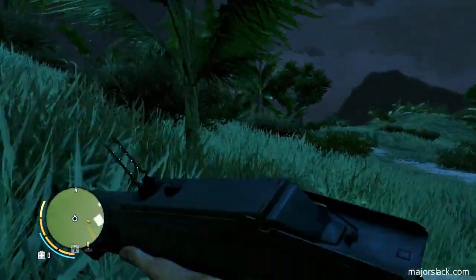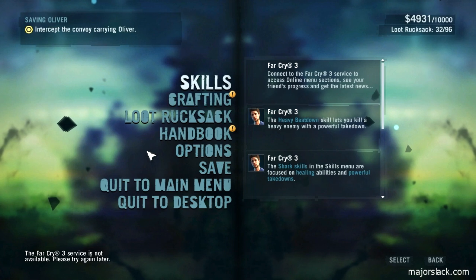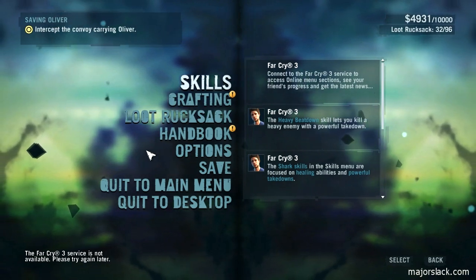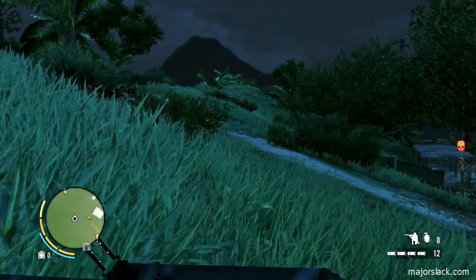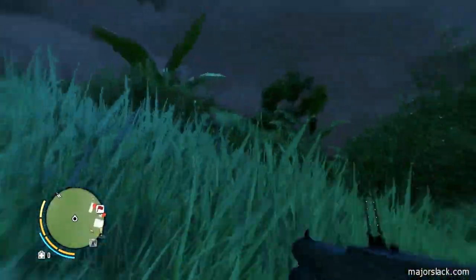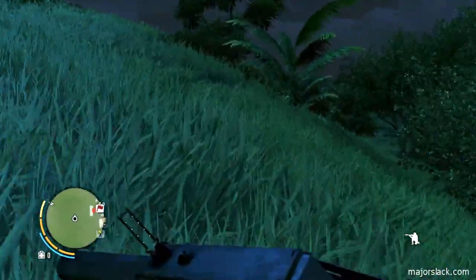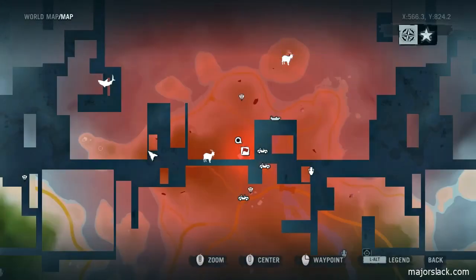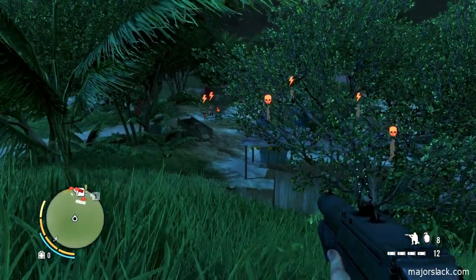And the coordinates I'm looking for, let me just look at my cheat sheet here. Cheat sheet says coordinates are X-566, Y-824. And you hear the dingoes there barking away. Okay, so X-566. Actually, I could just estimate where it is. We're almost there. We are there. That's it, right about here.